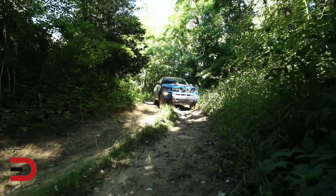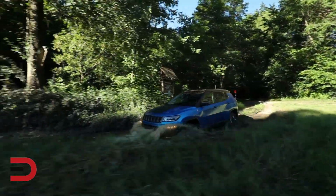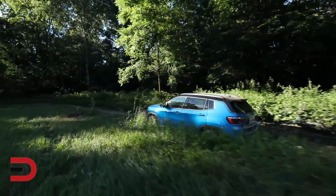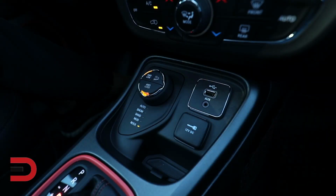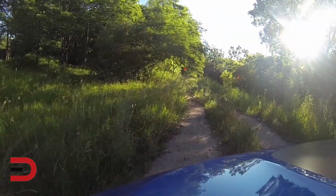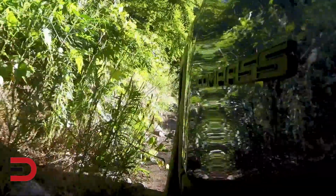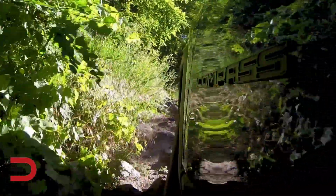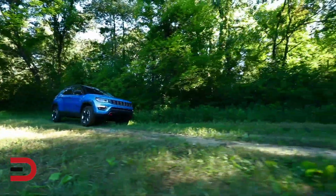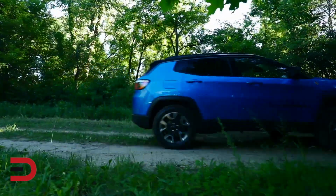Jeep may have built its reputation on the backs of millions of off-road vehicles, but the 2020 Jeep Compass is not one of them. Taking the Compass off-road leads to excessive body twists and the sound of squeaking plastics on the inside. However, if you do the vast majority of your driving on paved roads, you will enjoy a smooth, quiet ride. The base four-cylinder 2.4-liter engine offers 180 horsepower and is paired with a 6-speed automatic that offers lackluster performance at best. Those who think they will get better performance with the all-wheel drive and 9-speed transmission will be sadly disappointed, since the transmission seems to continually search for gears.